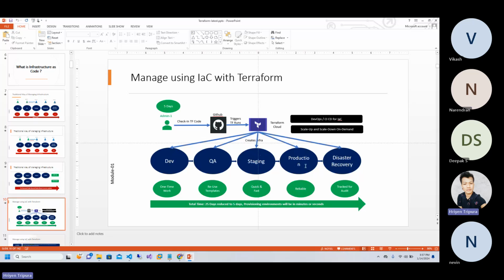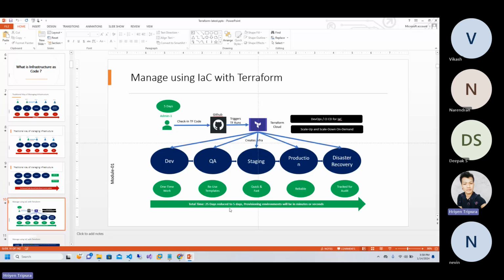And then when we move to production, it will be reliable because we have tested everything and the code is working fine. So you can think, okay, my code is working fine, and because we have done testing everywhere, and staging also looks good, then without worrying you can move to production. It will be reliable. Then the same is true for disaster recovery. If you want to think about disaster recovery, you can configure that also. You can track it for audit purposes, like what the disaster is and what the downtime is. You can trace everything.